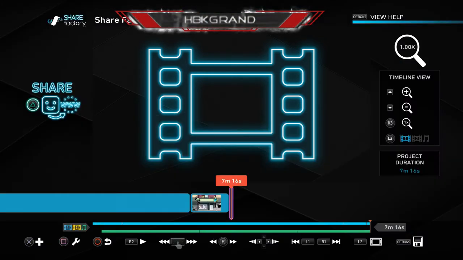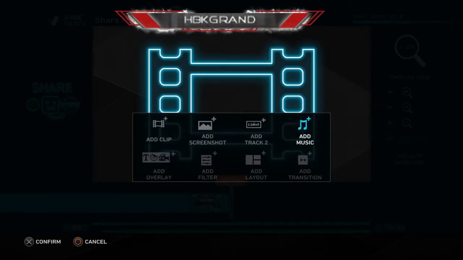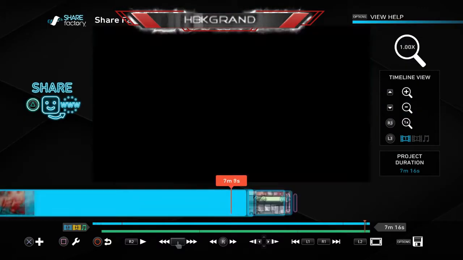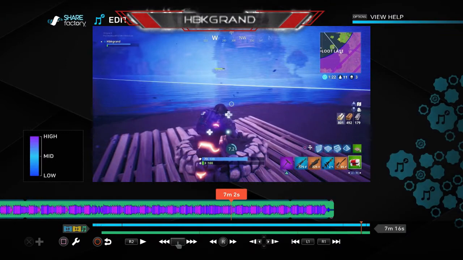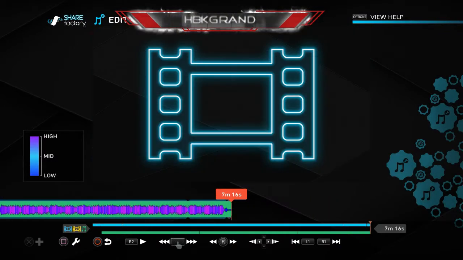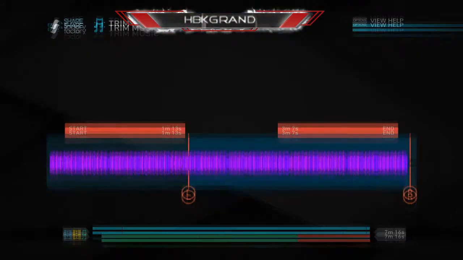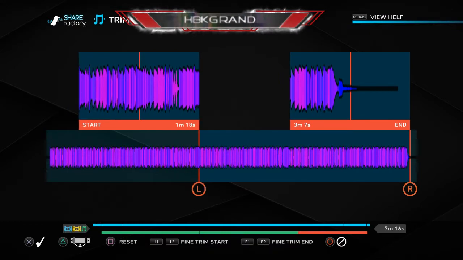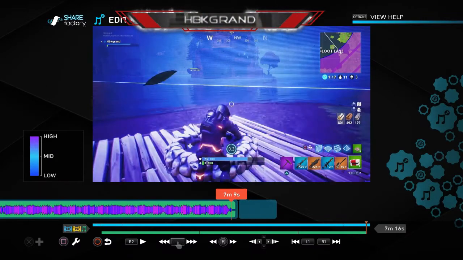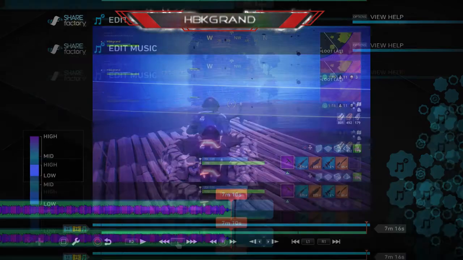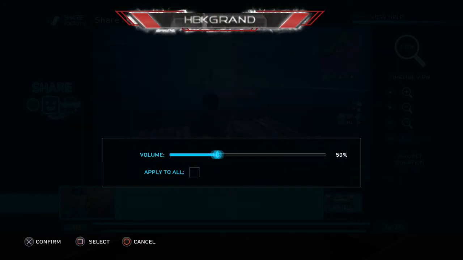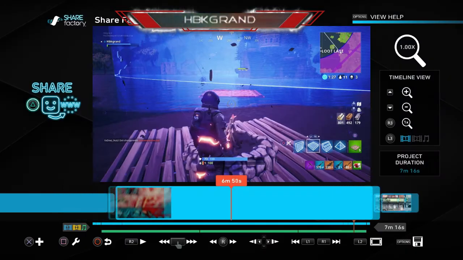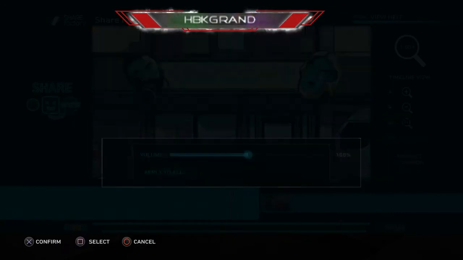Let's see, edit music. So now the music actually went ahead. So we're gonna go back and try to edit the music. Since I deleted that clip, that music just went ahead again. So we're gonna go trim clip it and then bring it back like that. And it's right here right now. That's where the music will be ending. And then I just need to remember to reduce the sound from these clips, because I'm using the audio from the PC.